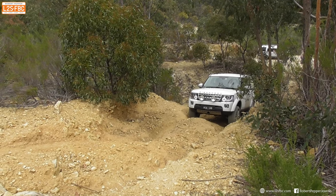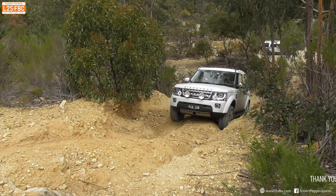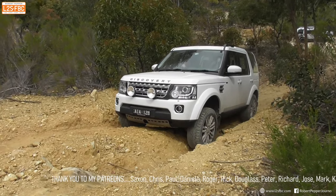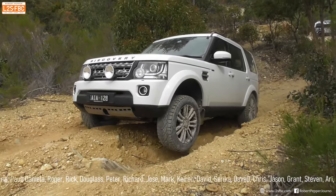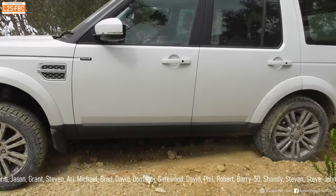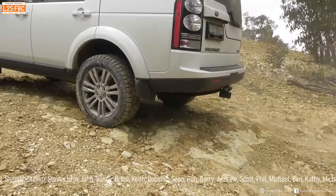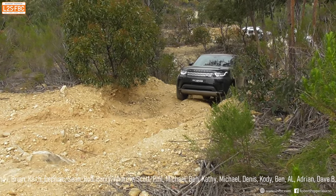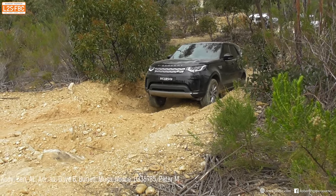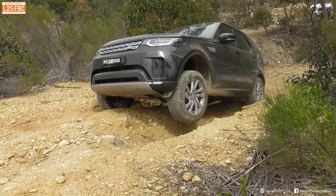To finish, here are a few clips of the Discoveries going through the same piece of ground to show how each one goes. This is where independent suspension actually helps - look at that ground clearance. There's no diff to drag, so yes the car's lifting the wheel, but it does have clearance. You'd rather lift the wheel with all four wheels touching the ground than have lots of flex and drag your diff, because that will really slow you down. Less flex, more clearance would trump lots of flex and diff dragging.